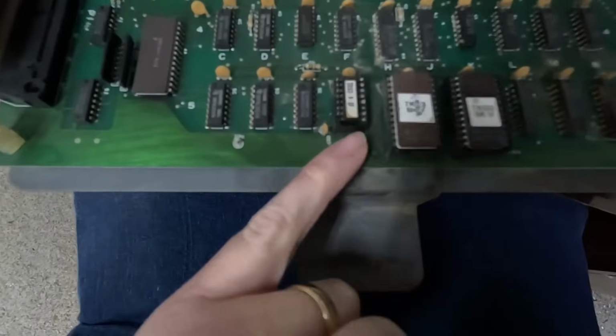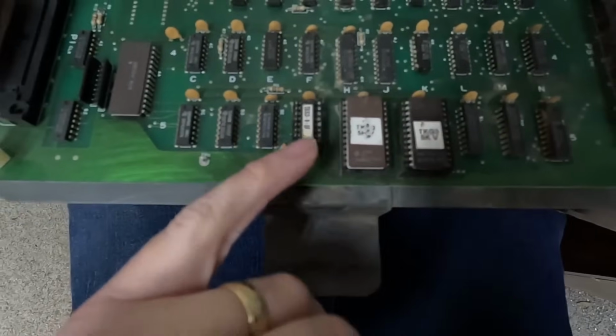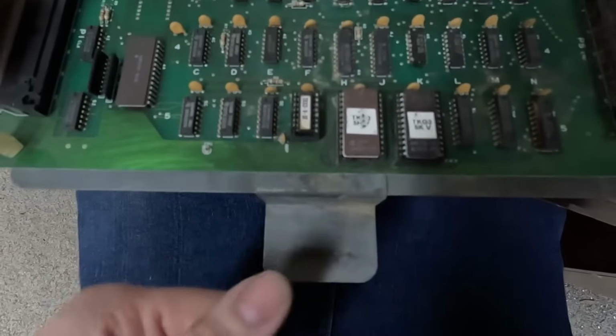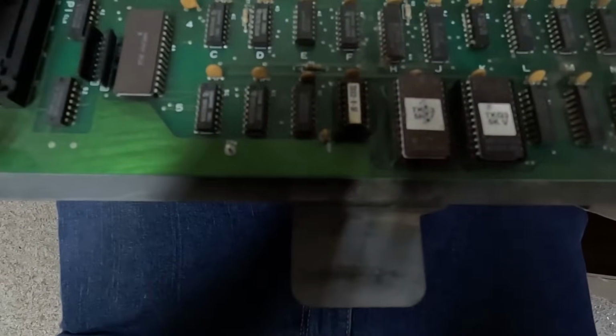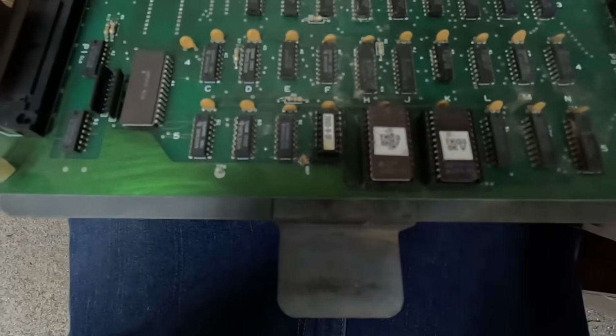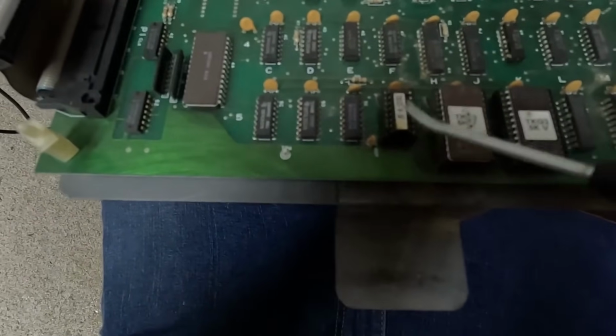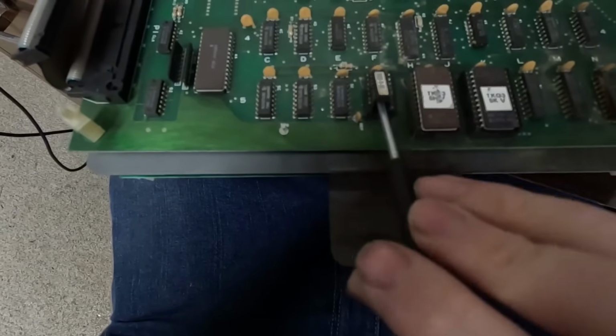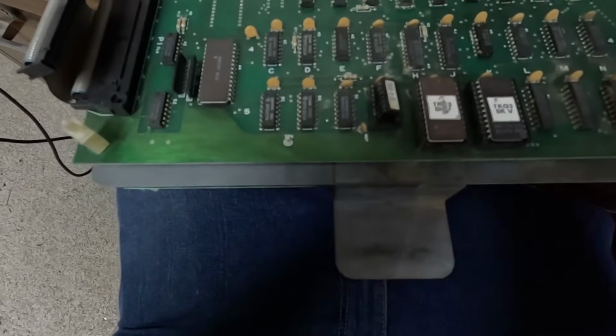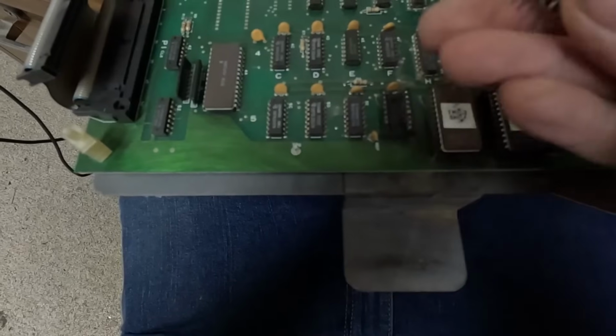And this one's got another RAM chip there. Well, a lot of those are RAM chips, but that one's in a socket. So I'm going to try to clean that one. And a couple more ROMs there, so I'm going to try to clean those also. So here's my little fancy screwdriver. Try to be careful not to break any of the legs, but I got it out.